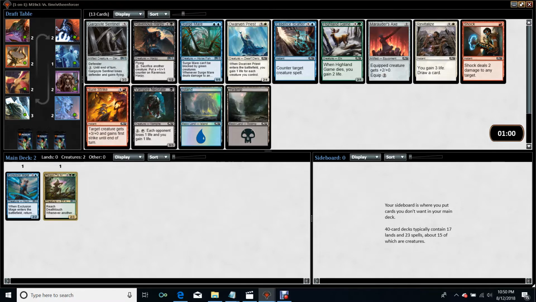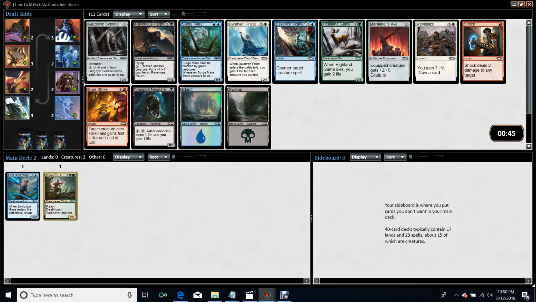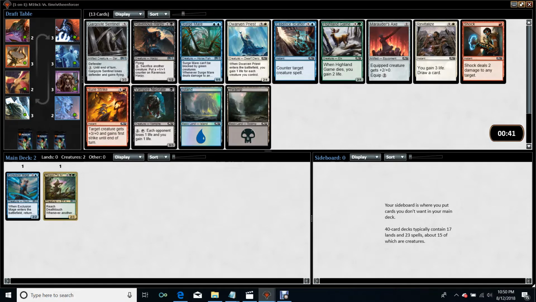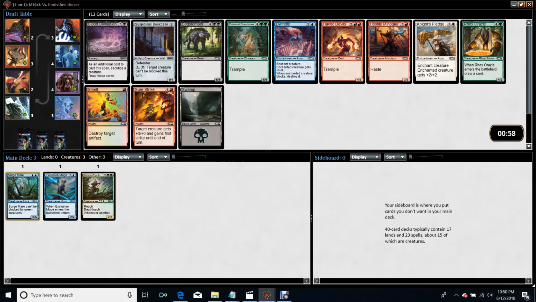Okay, Surge Mare I think is a great card. I also like Vampire Neonate. Ravenous Harpy is no slouch, and Surge Mare is great. Ravenous Harpy does kind of combo with the Poison Tip Archer. I think I like Neonate here. Neonate has been just such a great card for me in this format. Surge Mare is also very good, though. I'm going to pick up the Mare.